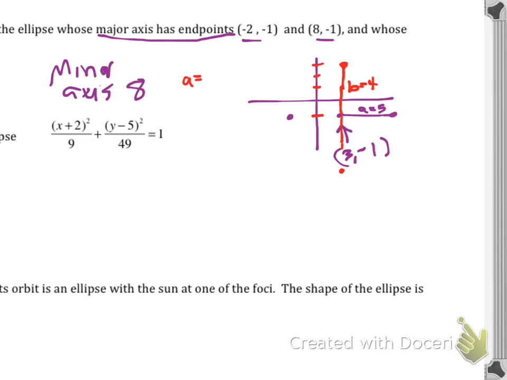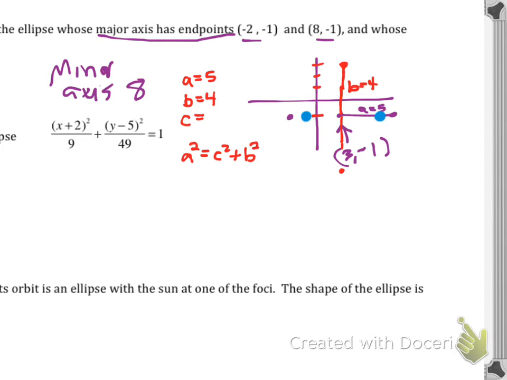A, of course, is the distance to the major axis from the center, the major vertex. B is the distance to the minor vertex, and C then is going to be our distance to the focal point along the same focal axis that A is on. So somewhere out here, we're going to have a focal point and another focal point, foci, we're doing plural, and the distance to that is going to be c, and we're going to get that from that relationship. Be careful, it's a Pythagorean style relationship, but it's not the one that we're used to. It's a squared equals c squared plus b squared.